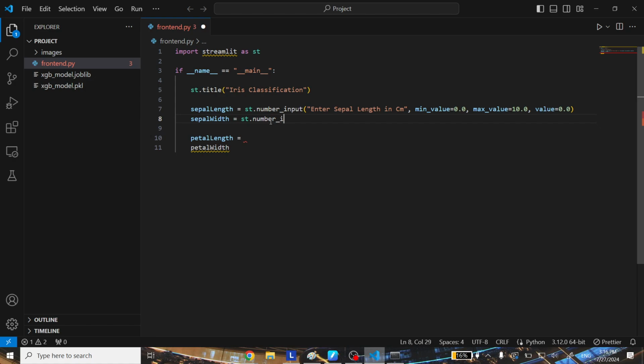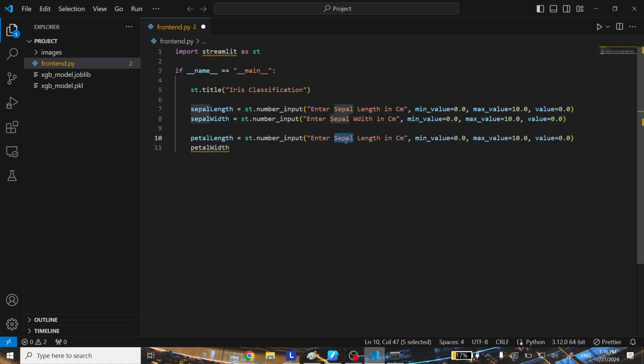So we're going to repeat this. I can just copy this and paste this here, and we can call this sepal width. And then over here we can grab this again, paste this here, and write this as petal length, and then repeat this for here and write this as petal width.